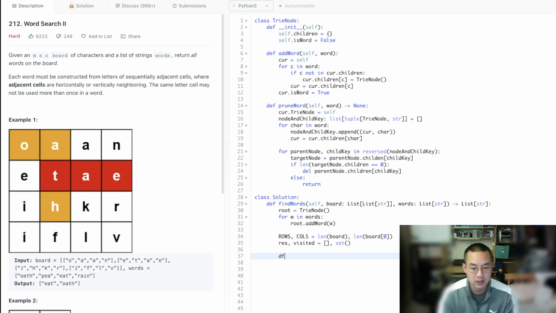So let's define our DFS. We have a row, we have a column, we have a node that we start at, and we have a word that we're going to build towards.